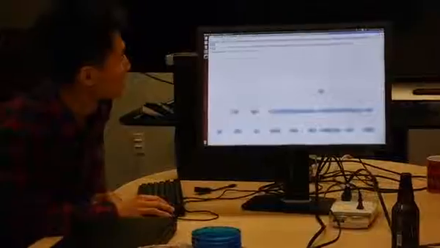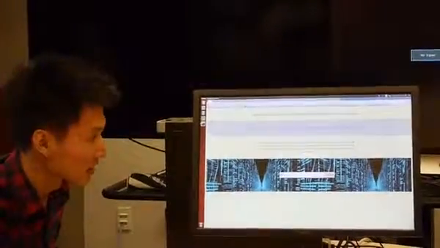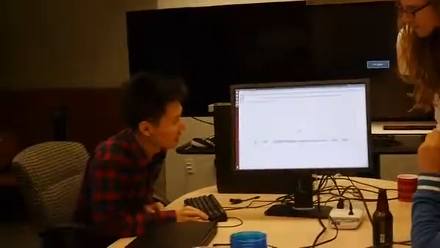Okay, so if we go to home, this is our interface at the start. You start off with a search box, kind of like Google. So let's say you're interested in a specific gene. For our demo, we're going to do TPP1. You can search by the identifier for now. So this will bring up your gene, which is this TPP1.